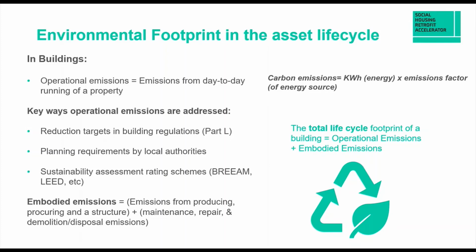However, emissions of housing stock in operation cover only a part of the whole picture. There are also capital works, maintenance, demolition, and final disposal. Or if you look at the beginning, the process of construction of the new building itself. So the total life cycle footprint of a building includes both of those things: the operational emissions, over the years the building will be there, plus the embodied emissions that happen in the very beginning, during the maintenance, or at the very end of life of the building.